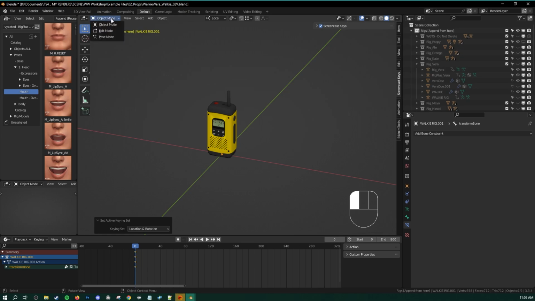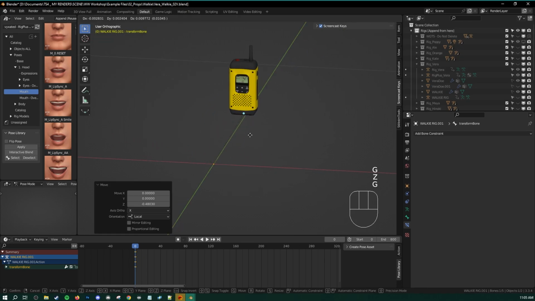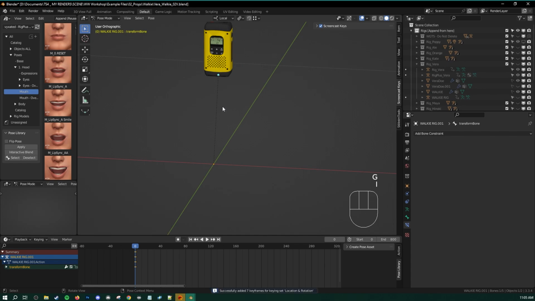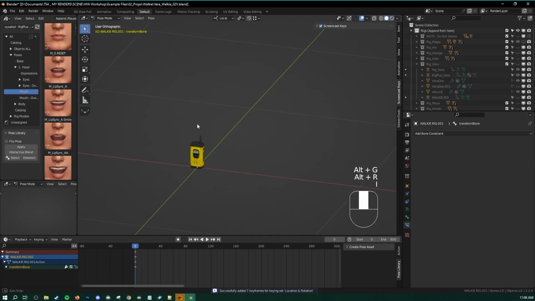So now, when you go into pose mode and you want to pose something, if you hit I, it'll immediately add your keyframes to location rotation. Just something to keep in mind. It just makes everything a lot faster, which is nice.